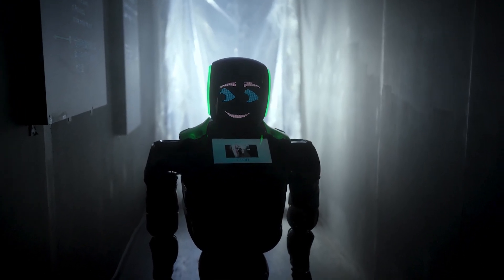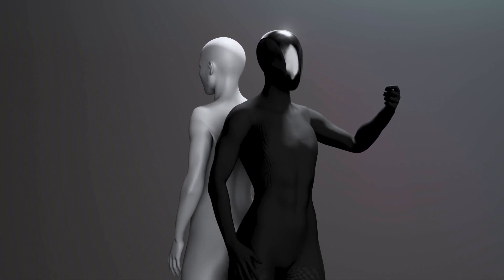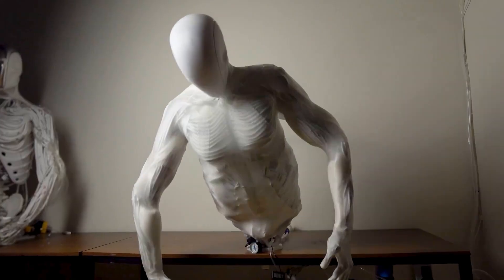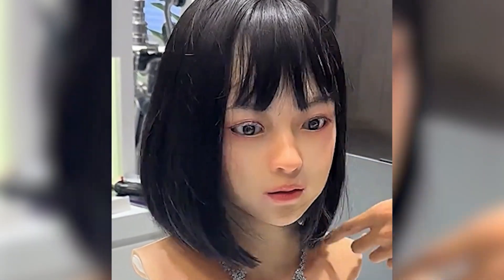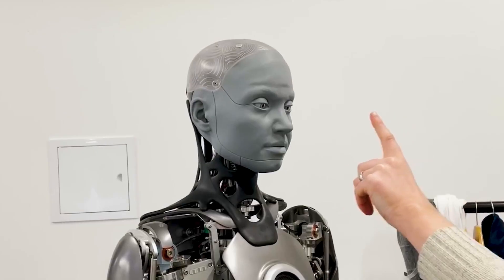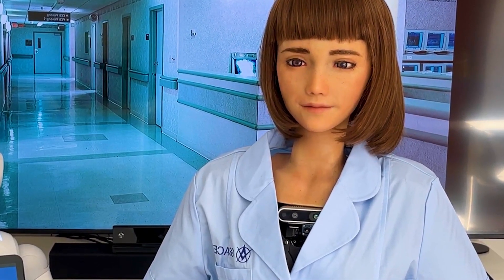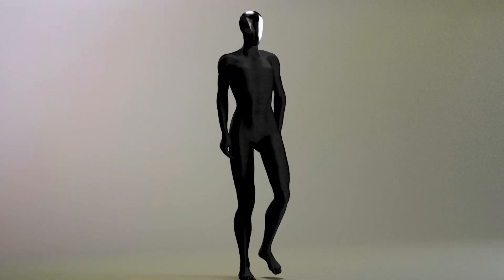Despite these legitimate concerns, any legislation against humanoid technology might be medicine after poison. With Clone Robotics already set to manufacture and deliver 279 units of their limited edition Clone Alpha, our laws would most likely have to play catch-up when the damage is done. While the development of bionic skin is still a couple of years from mainstream application, the goal might be for their sensory feedback to be on par with ours — but with time, their ability to differentiate between temperature, pain, and texture could exceed ours. They're also bound to improve in terms of facial expression, and AI might one day be capable of giving us the side eye. With a hyper-realistic face, some of us might even start to fall in love with our AI companions.